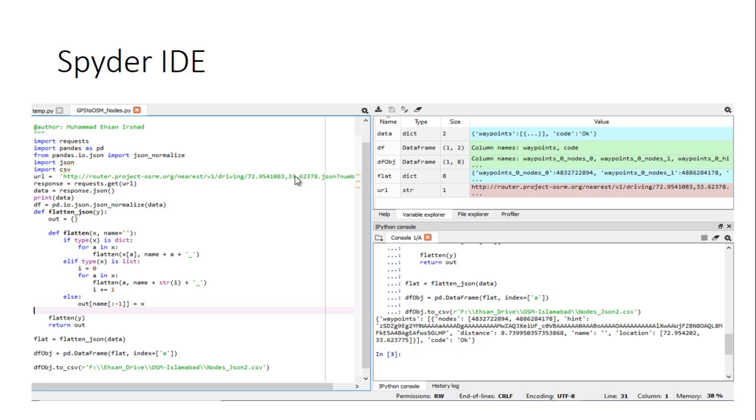So, some motivation behind the Spyder IDE: it has many navigation windows where you can debug at runtime which variable holds which kind of data. It will speed up your debugging and coding. And you can open multiple consoles and run multiple codes at a time. That's why I'm using this Spyder IDE.